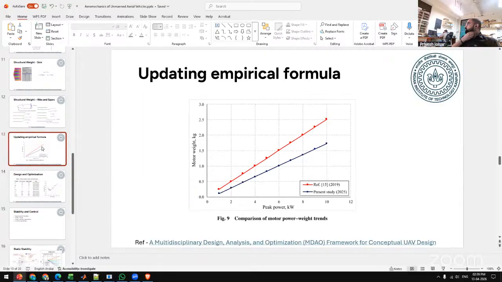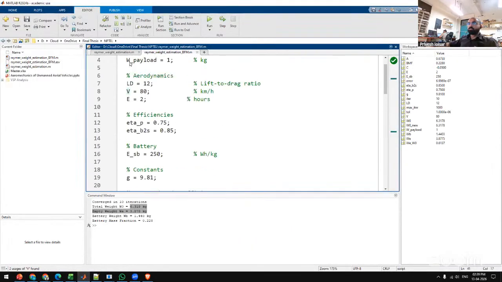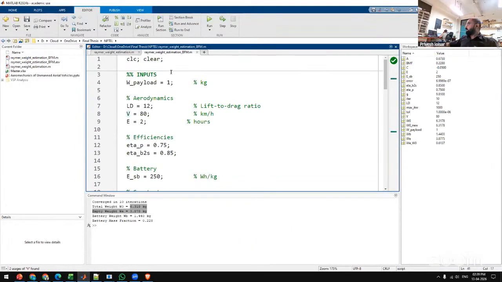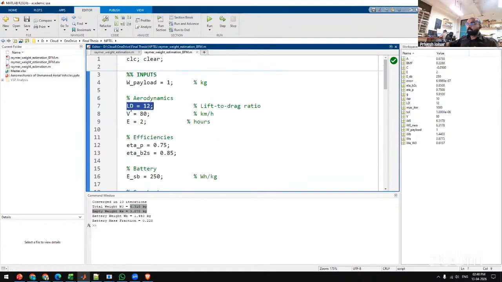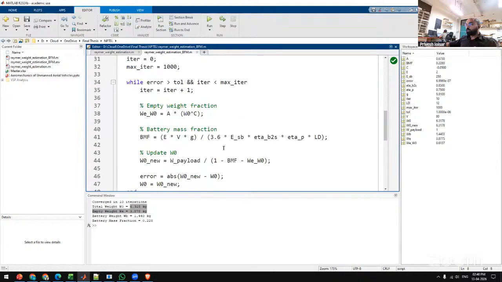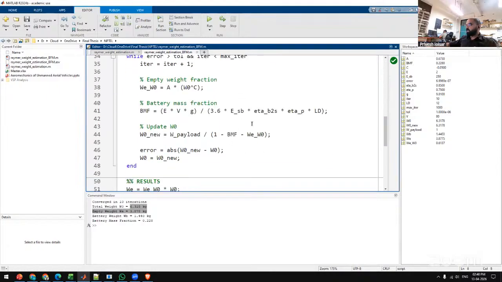So this was all about the weight estimation. I will share these codes with you. The third code you have to make, which is to update this L by D and velocity for every iteration.